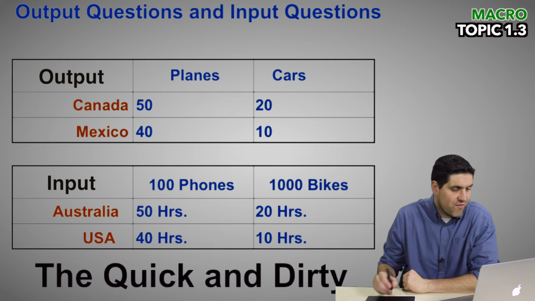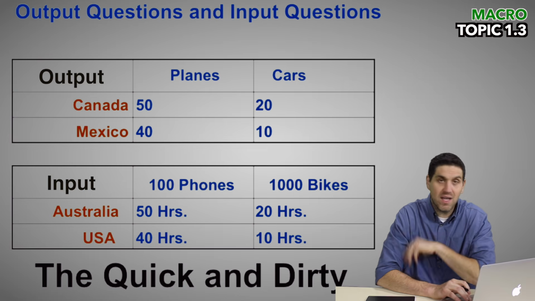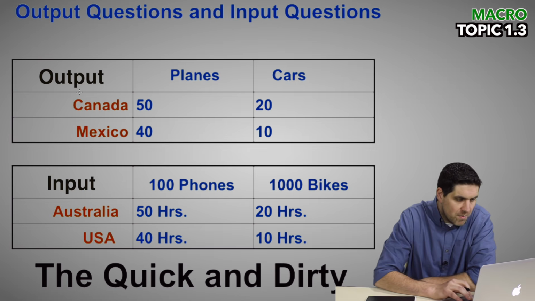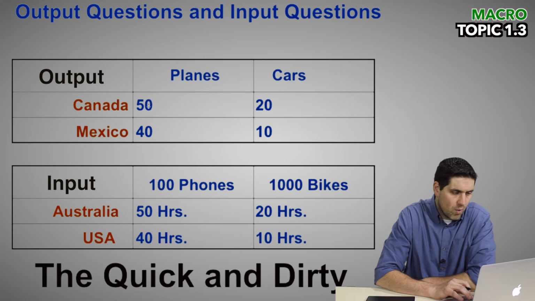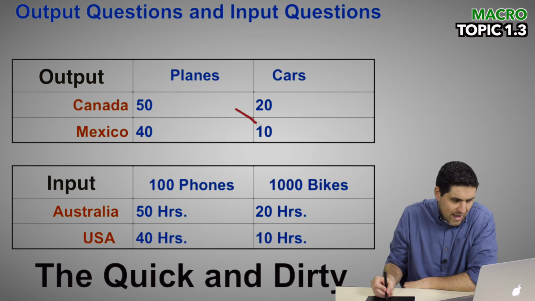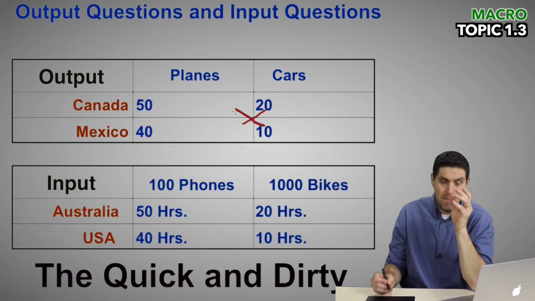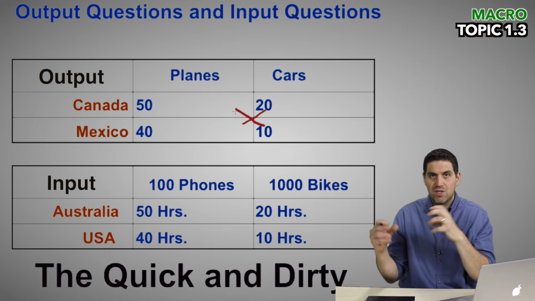It was exciting. First, you understand the idea that there's only 2 possible outcomes that are going to happen here to get comparative advantage. Canada should be producing the planes and Mexico would produce the cars, right? So it would be this situation right here. I'm going to draw a diagonal representing Canada producing planes and then Mexico cars. Or the other option is Mexico is going to be producing the planes and Canada is going to be producing the cars. Remember, you can't have a comparative advantage in both products. They can't have a comparative advantage producing both.